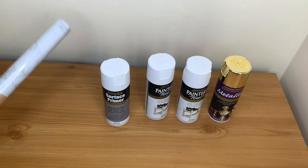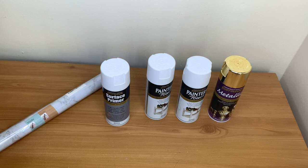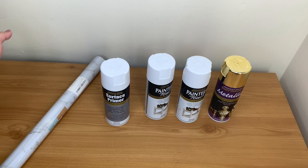So all the spray I bought from Amazon as well, and each one of them cost me about £6. So this one is about, I'd say, 52 ringgit. I think you can buy it cheaper in Malaysia in DIY. So I bought all of this from Amazon, so this is my price, £10, £6 each. So far I spent about £34 for this makeover.